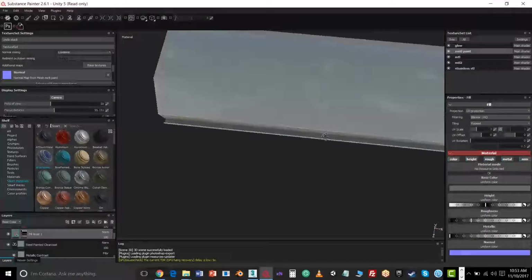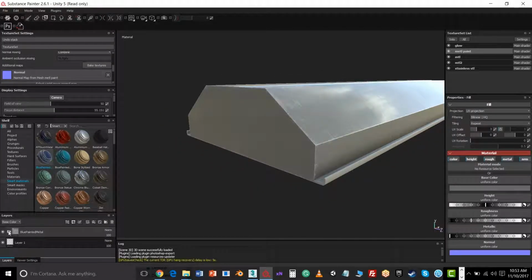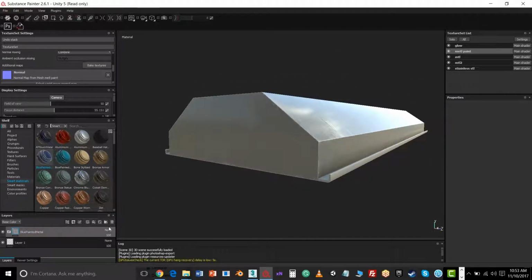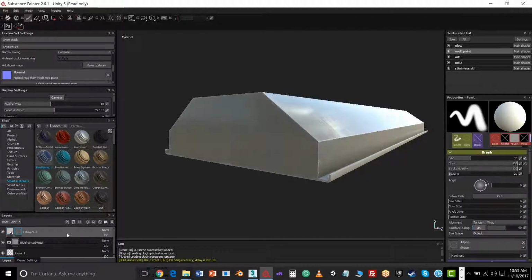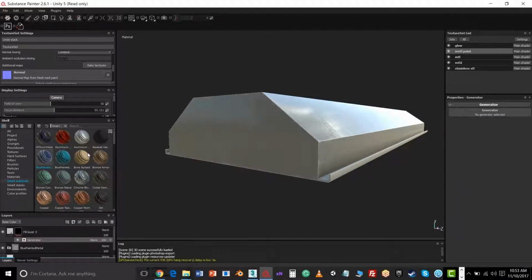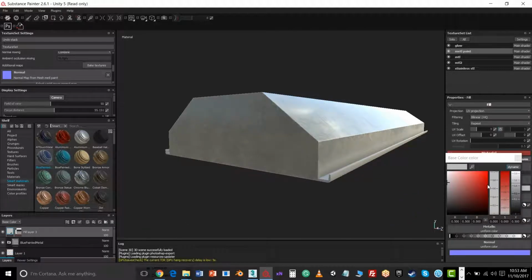So now we got this kind of metalish thing. We got a little step further here. I'm going to give it that brown, dusty look. So I'm going to add a fill, go into black mask, and again, simple, easy, taking advantage of all the preset stuff here at the moment. I'm not really doing anything unique here.